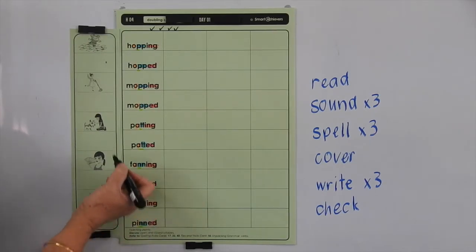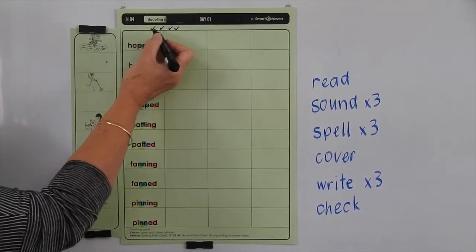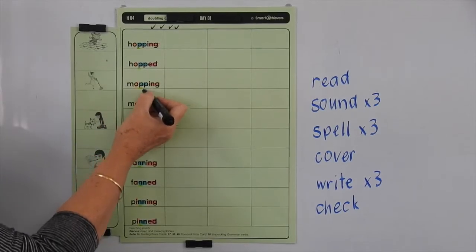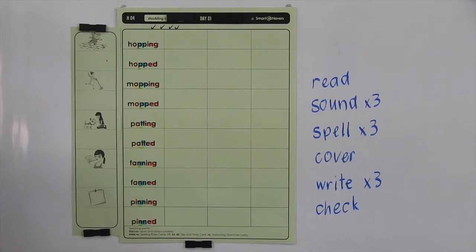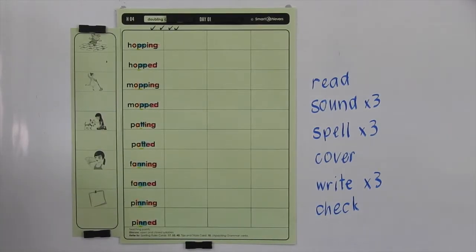So the meanings of these words are quite simple. It's learning this process of knowing when to double a letter or not. And I say this is probably one of the most important things you're going to learn in spelling, because it applies to so many words.